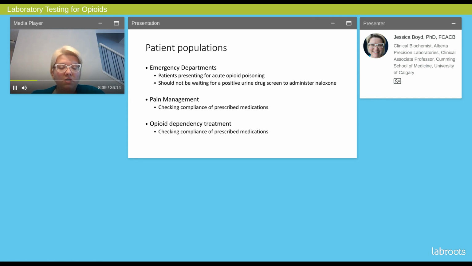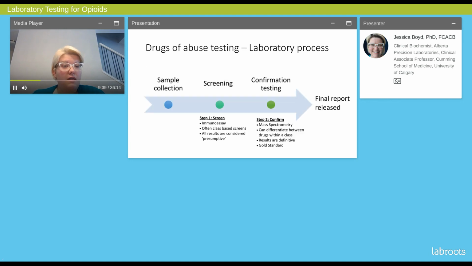So where we've really put our time and our energy is looking at what the needs of, for example, our pain management programs are, but particularly in my area, what the needs of our opioid dependency treatment programs are, because that's where people are moving to, hopefully, once they've presented to the ED. The needs of a pain management and an opioid dependency treatment program are a little bit different than, of course, the ED, because typically what they're doing is checking compliance of prescribed medications. Those prescribed medications are not necessarily the same between those 2 groups. Of course, for opioid dependency programs, buprenorphine and methadone are probably 2 important ones. But your pain management providers may be using a whole variety of things, and it's important to understand what they're using so that those can be on your panel. And of course, we always usually have some of the other commonly used drugs or drug classes, so benzos or amphetamines or whatnot, because we're also looking to make sure that they're not taking other things perhaps in addition to their prescriptions.